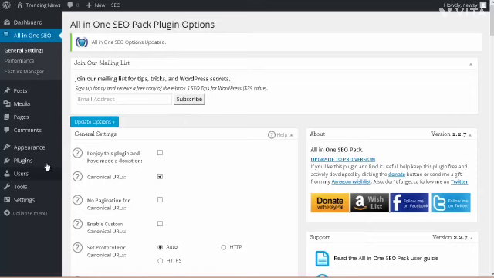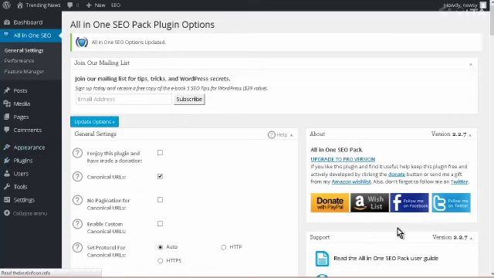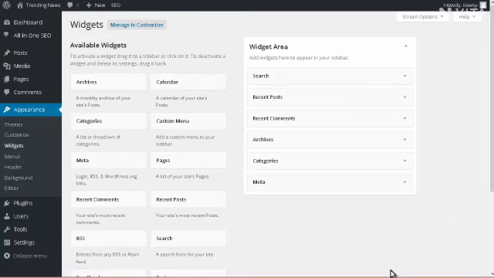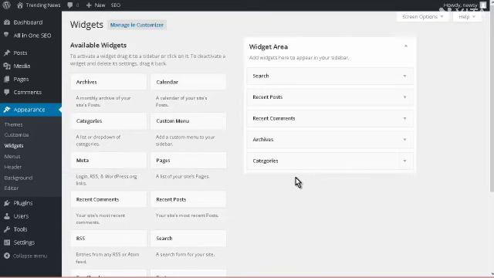Now let's go over to Appearance and Widgets. Let's take Meta off here. This is the login box that you see on the screen. And then we have our search, our recent posts, recent comments, archives, and categories. It's a good idea to leave these ones on here, although you can switch them around.